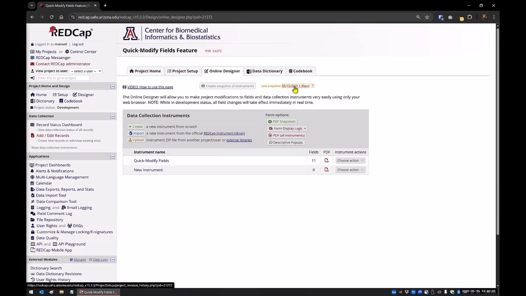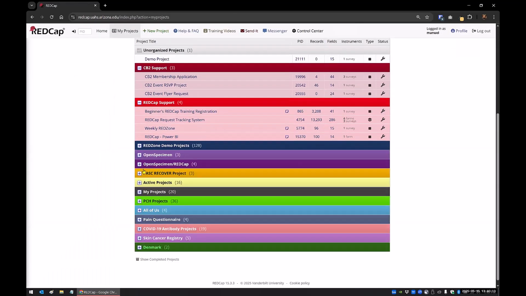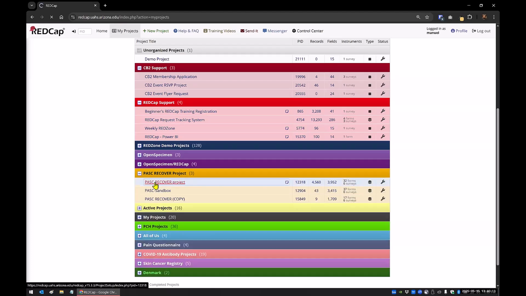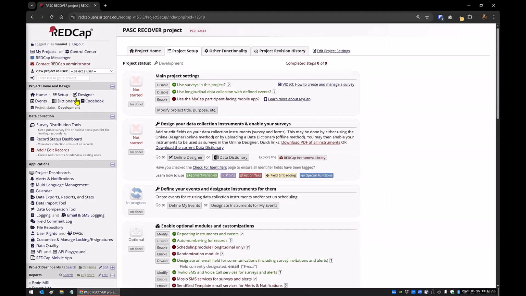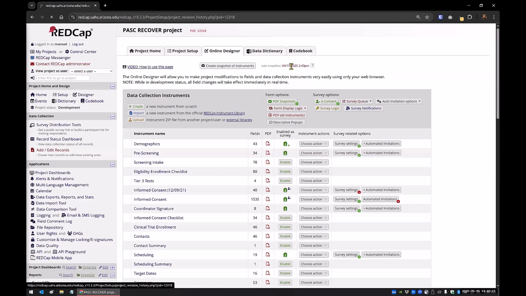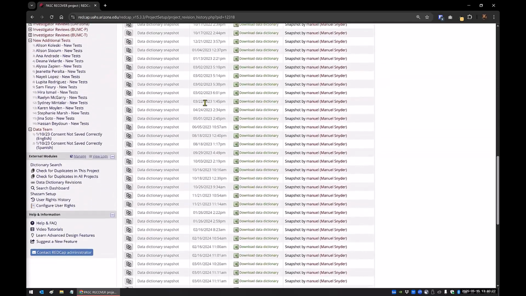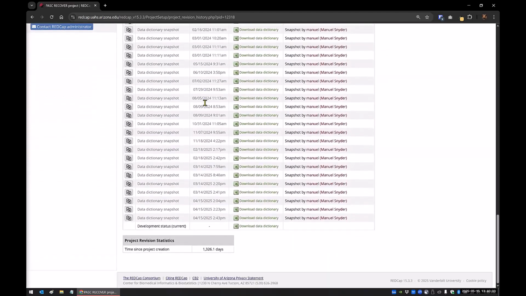There we go. So yeah, if you want to go here to the snapshot, it'll just show you your snapshots here. Just to give you an example of what I'm talking about with keeping track of what you're doing, for this project, we have a ton of snapshots. So once you start getting a lot of snapshots, it's hard to remember where you were at or what was the clean one. But I'll do something like this where, when I start working on something, it'll be the first one of that day. So I know that I have to go back to that one if anything messes up.